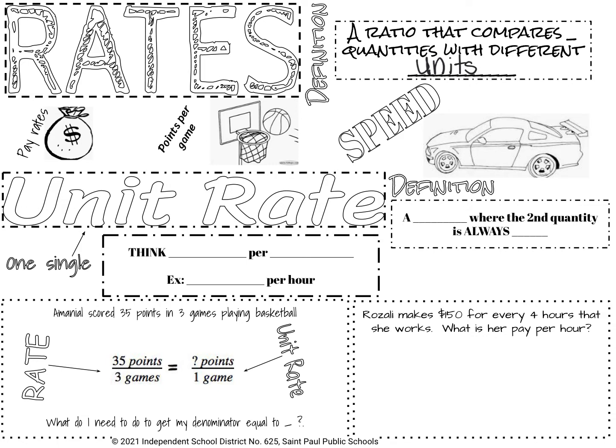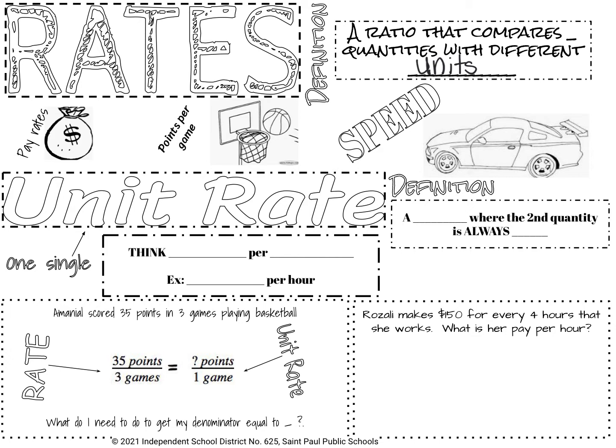So for example, when you look at your pay rate, right? We talk about how much you make per hour, how much a basketball player makes per season. Speaking of basketball, we can look at stats and think about what are their averages. How many points are they scoring per game? That would be a rate. And then another rate we use all the time, and you've used in your science class, is speed. So how far a car travels in a certain amount of time. So like distance over time is speed.